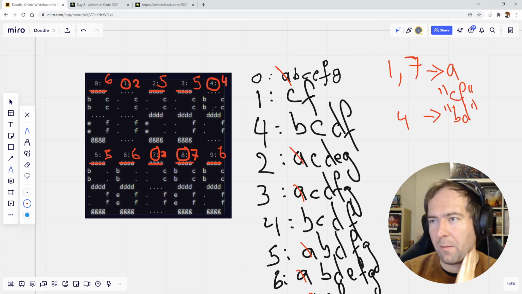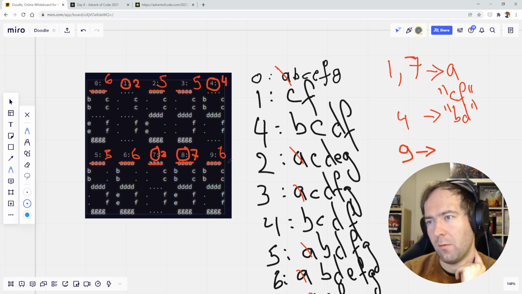Oh no, actually we can deduce something that way. Because the D... BD, BD, CF, CF, yeah. If we're at this stage in the process of deducing, we know the A and we know a bit of information about CF and BD. If you then take a look at number 9. Can we take a look at number 9? No, of course not. It's one of those heavily used segment numbers. But we can figure out that it's not a 6 because CF has to be in there. But it's still a tie between a 9 and a 0 because both have CF in there. Only one has D in there. 0 does not, so we can actually figure out what the 9 is.